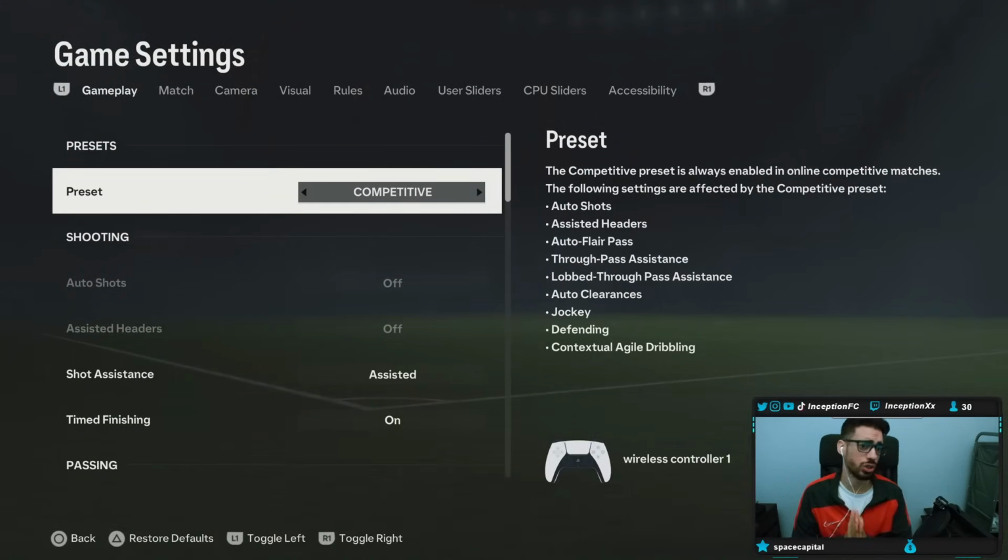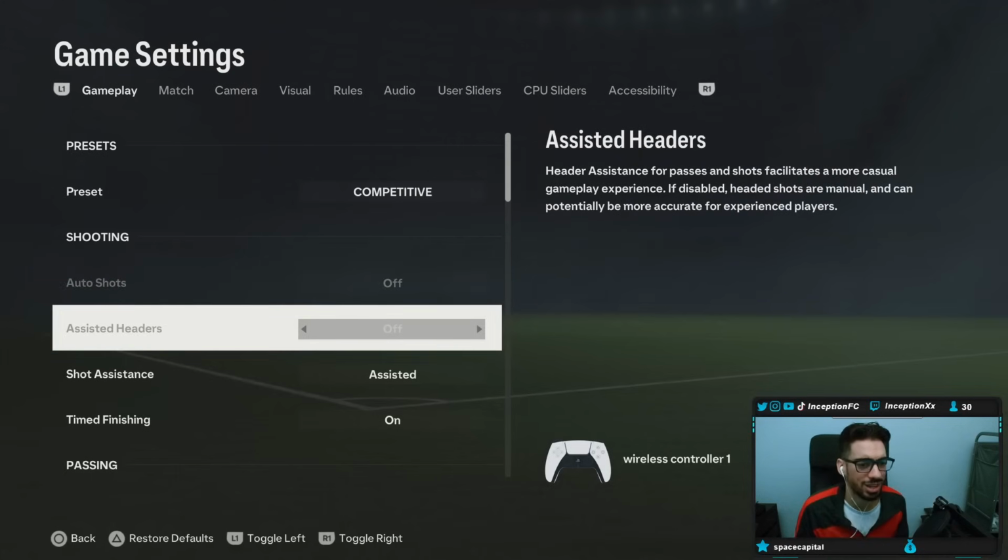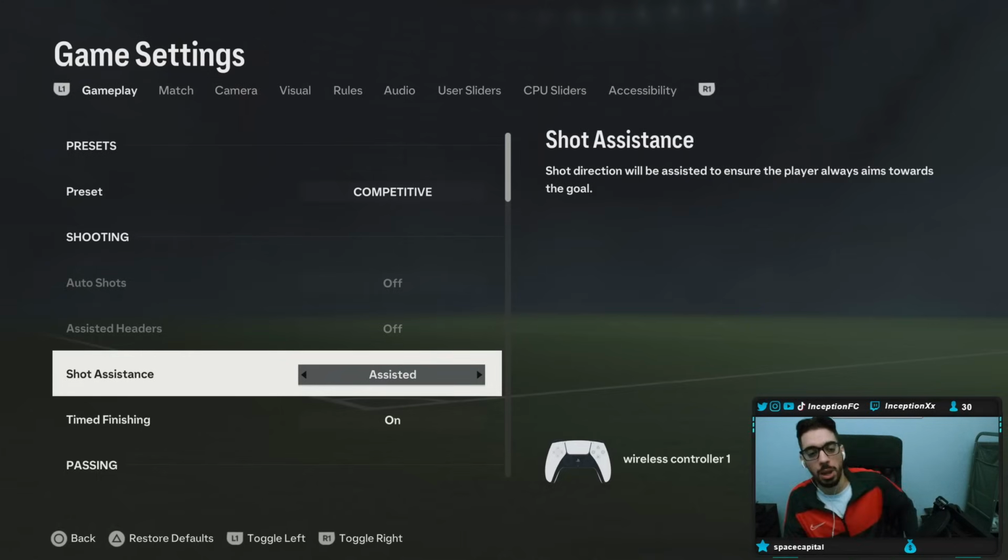So guys, when you start off with your controller settings, just set it up on competitive, because competitive is what you guys are going to be playing on when it comes down to the online experience, which you can see here. The competitive preset is always enabled in online competitive matches. The following settings are affected by the competitive preset, which is all going to be stuff that we're going to be talking about, okay? So you can see by default, they have auto shots off, assisted headers off. So headers are still manual. So just be very mindful of that when you go for them, okay?